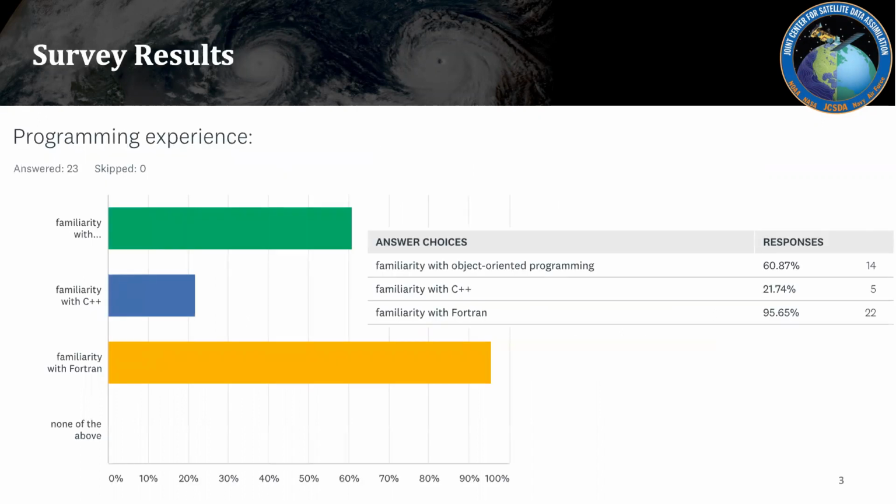We have done surveys of Academy participants in the past, and attendees of the last Academy back in February indicated that they were mostly unfamiliar with C++, and only really about 60% of the audience had any familiarity with object-oriented programming. So if you are one of the people who does know C++ and is familiar, just please bear with me.